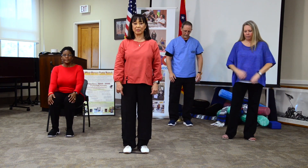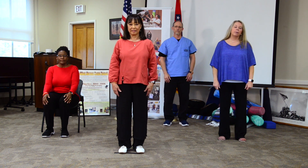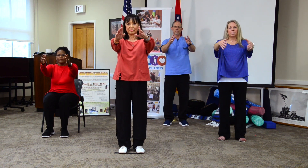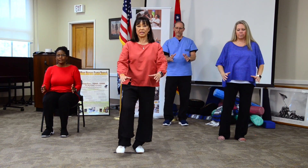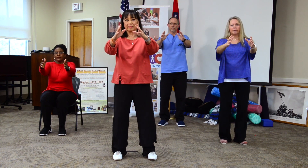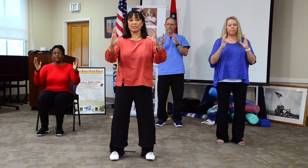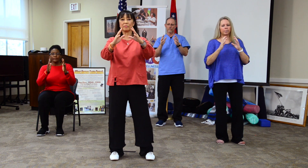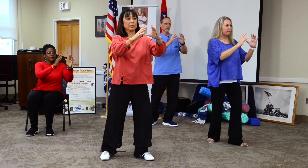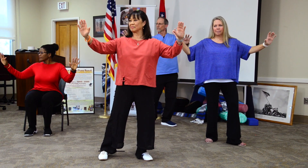The first three movements of the basic six Sun Style form. Think about your posture, your weight transfer, and your breathing — let that be your metronome. Commencement: stand tall and let go. Knee up and down. Send the ball away. Step up. Open and close — nice big breath, filling your lungs, and let it go. Single Whip: rock, knee up and down, empty. Send the ball away and open the curtain to see the morning sun. Come back to center.